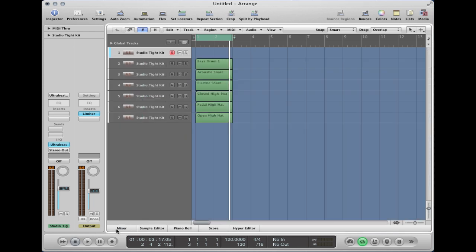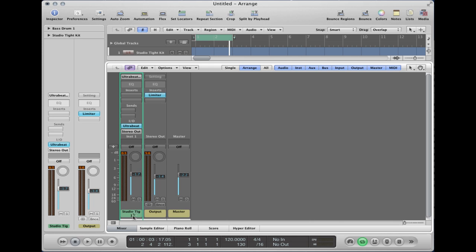In Logic, it's actually fairly similar to Ableton Live in that we're going to be using bus tracks, which are kind of like using the sends in Ableton Live. And also, because we're using the Ultra Beat drum module here, which is kind of similar to Ableton's drum racks in that all the drum sounds are contained on the one audio track ultimately. So even though I've got the multi-track MIDI clip here so that all the drum sounds are separate, they're all using that same track. So if we have a look in the mixer, there's only the one track for Ultra Beat. So that makes it nice and simple as far as routing them to the compressor goes.